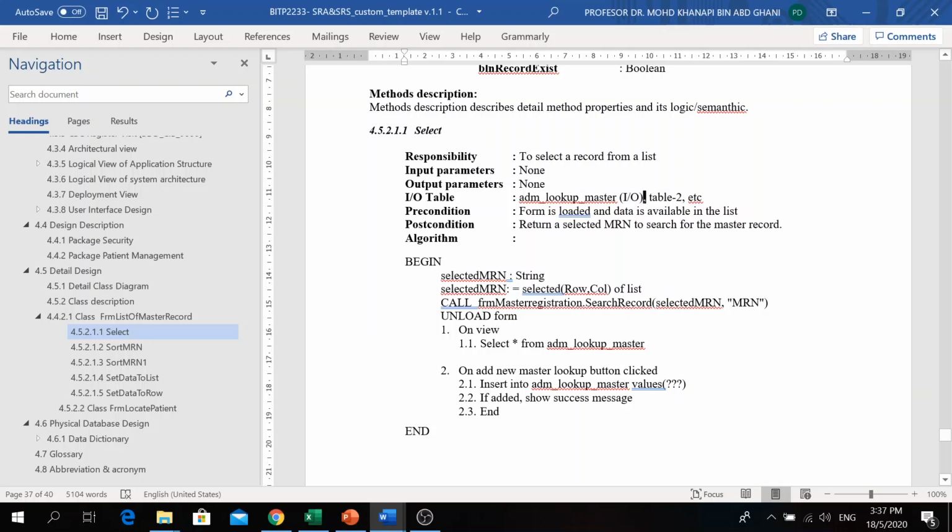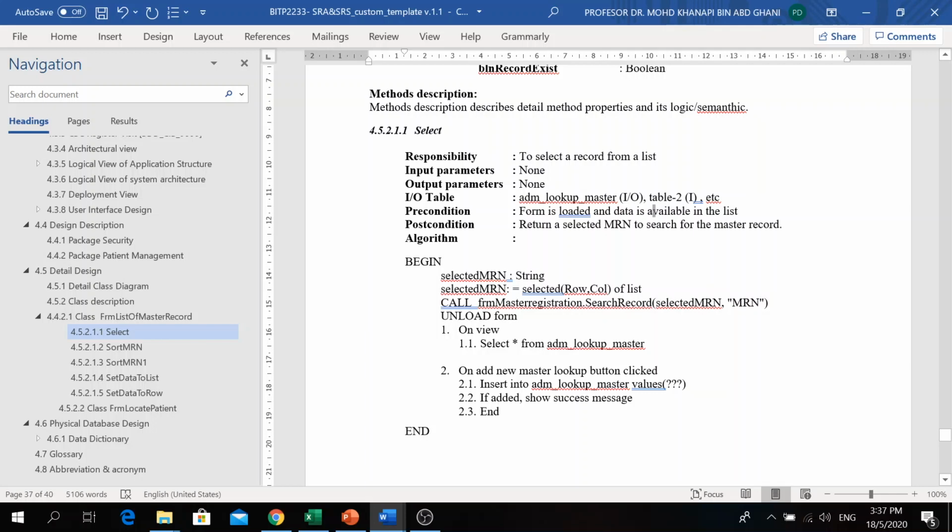So let's say this table 2 is only read, so you just put only input, etc. You can write your program specification, or describe your method properties, as detailed as you can.